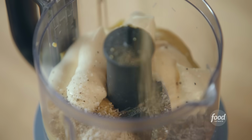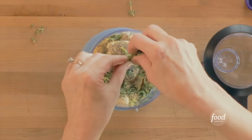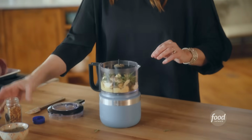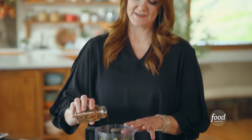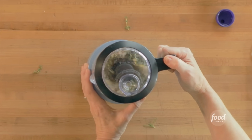some really delicious leftovers. I am making rub for the prime rib first, and I put a whole bunch of Dijon mustard and mayo into this little food processor, and I just added salt and pepper, and I have some fresh thyme leaves, some rosemary leaves, and then 3 cloves of garlic, just drop it right in, along with some crushed red pepper flakes. All right, I'm gonna let the little food processor kind of pulse this up.